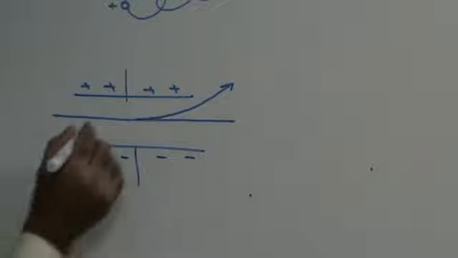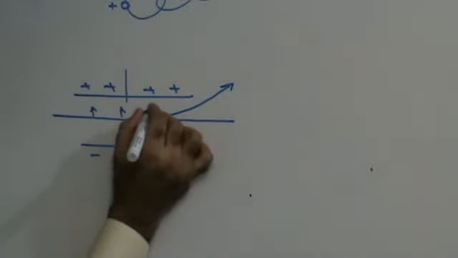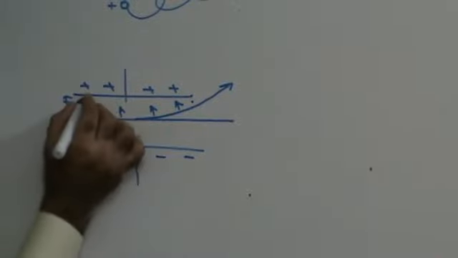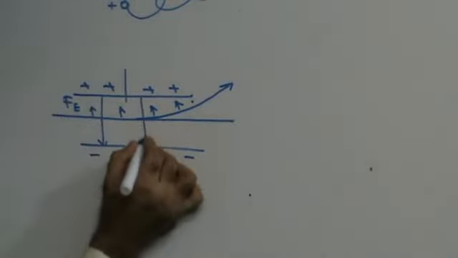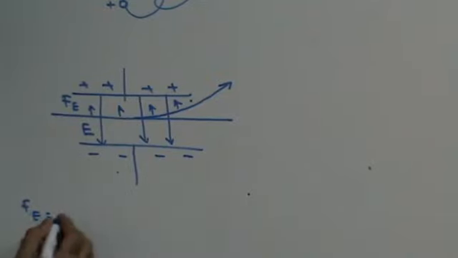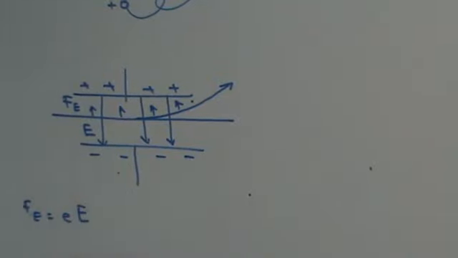Now let us consider that the force of the electric field that is pulling the electron beam up is say Fe. That's the force of the electric field. And let us assume that the electric field that is present here between the positive and the negative charge is say capital E. In that case, the force that will be acting on the electron beam, Fe, will be nothing but e into E. Small e is the charge on the electron, and capital E is the strength or intensity of the electric field that you have here.